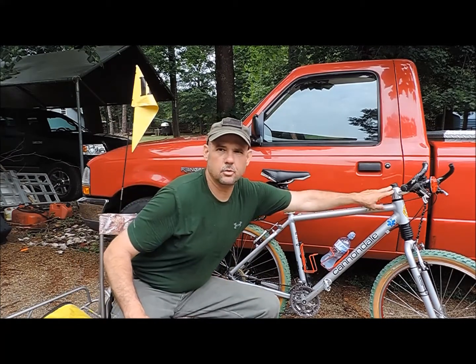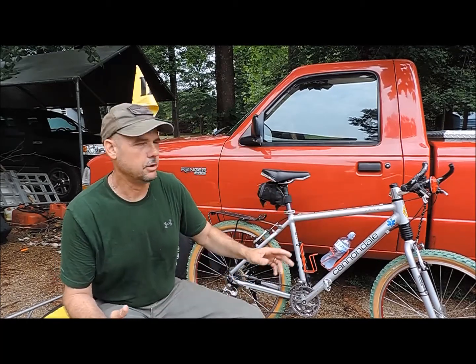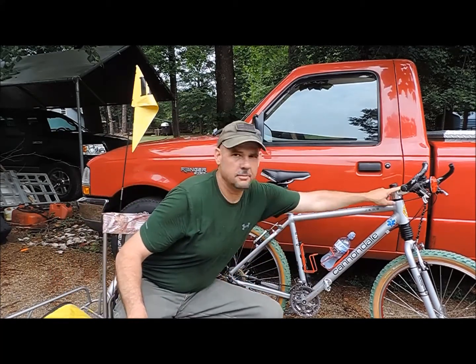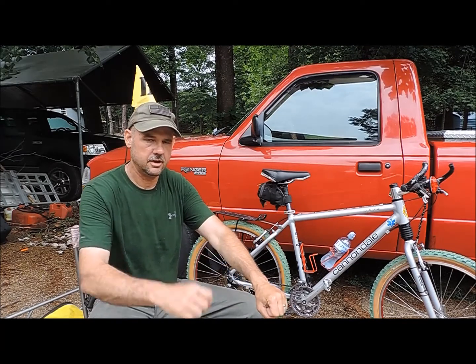But one of the ways that you can combat that is by doing what I did. I put a custom stem, well, it's not custom, it wasn't made for me, but it was not the stem and the riser here that came standard on this bike. I simply went to a local bike shop. I put myself in a position with my hands over the bar that I thought would be comfortable and measured that, and then they helped me order one that indeed put me in a position that was a lot more comfortable. And the expense was not that great compared to going out and buying a new bike.